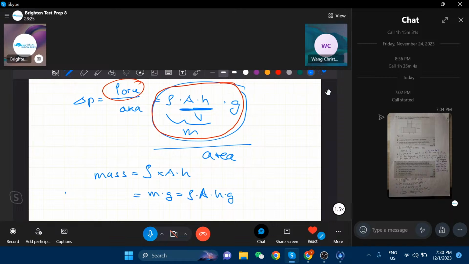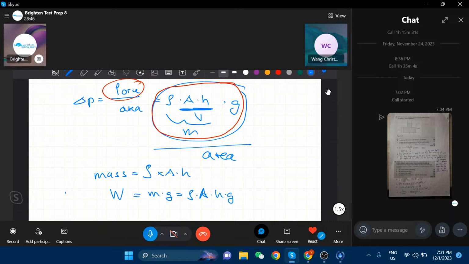Okay, so that's the weight of the water, right? Like what we just said. This one is a force, right? The force is the weight of the water, which comes from the volume times the density, makes us the mass, times the acceleration. So this is now the weight force.